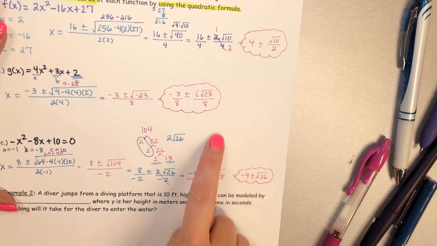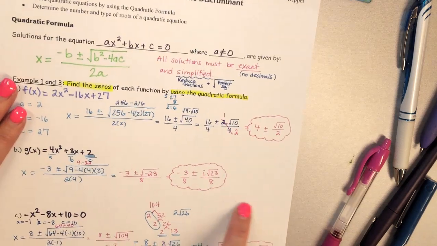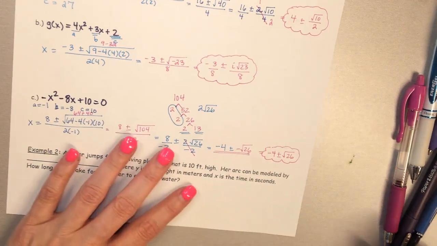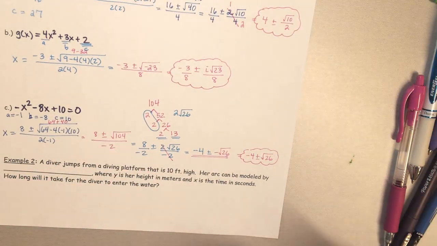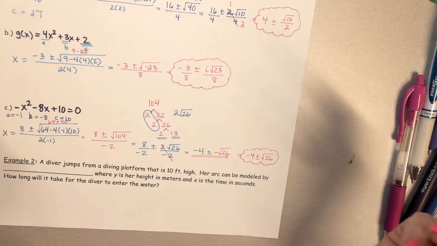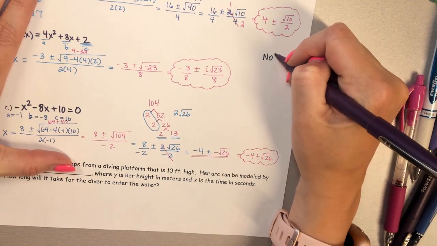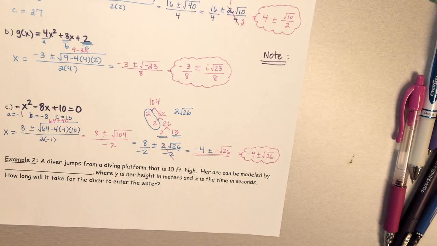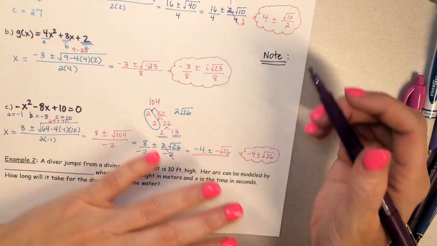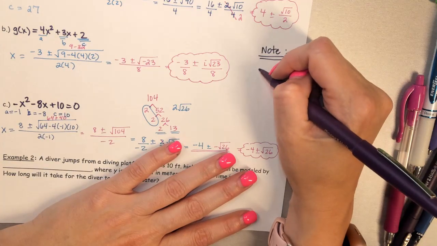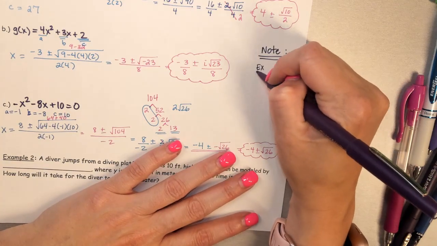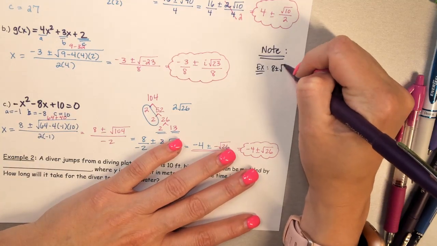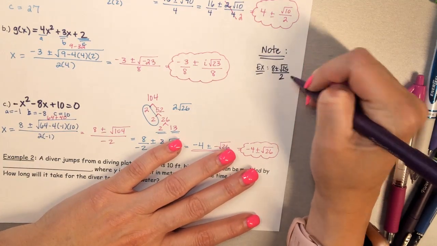Now, we're going to write a little note. I'm going to put it here. If you don't have any room here and you want to put it at the top, that's fine. It's just there was a situation that people kept asking me about when you're solving by a quadratic. So I wanted to make sure I went through some of the harder examples with you. But let's say that you get something like this, that you have 8 plus or minus the square root of 25 divided by 2.